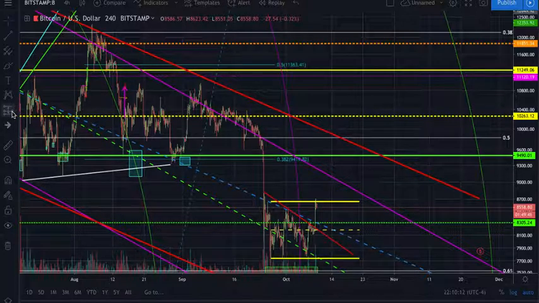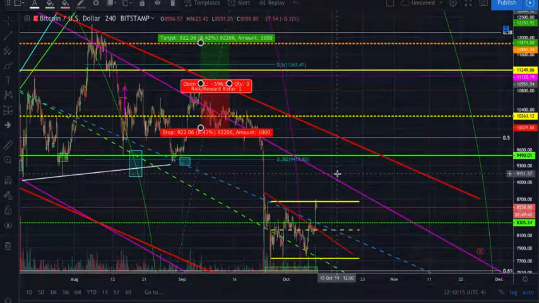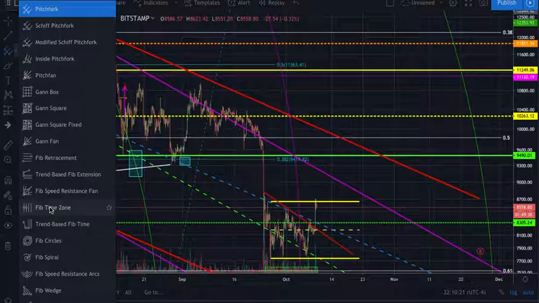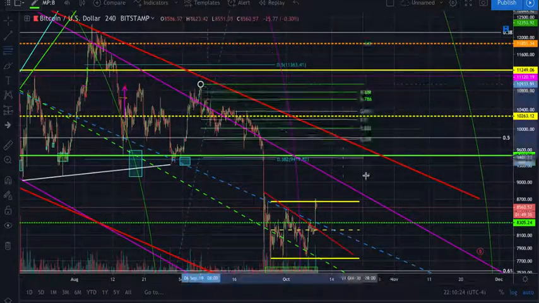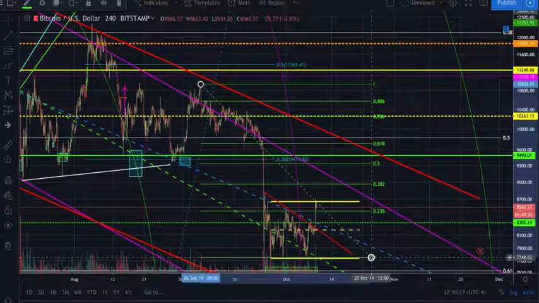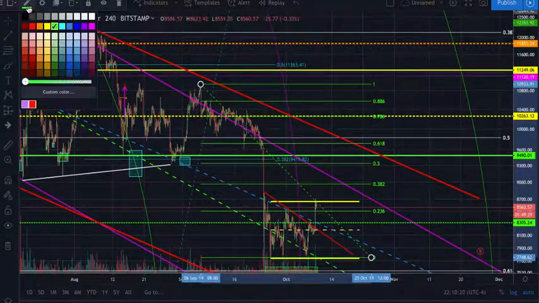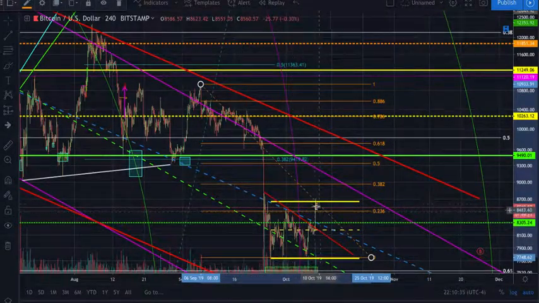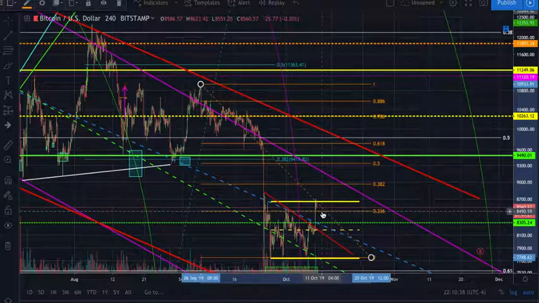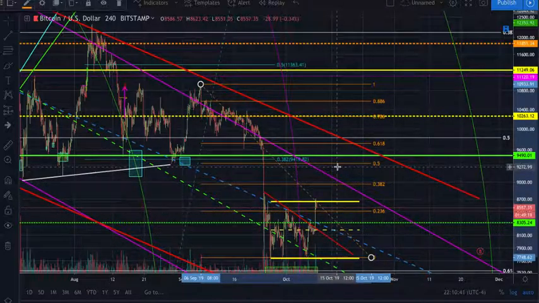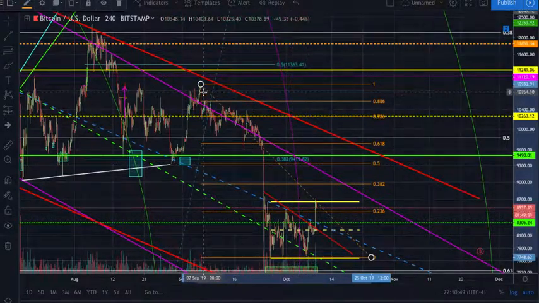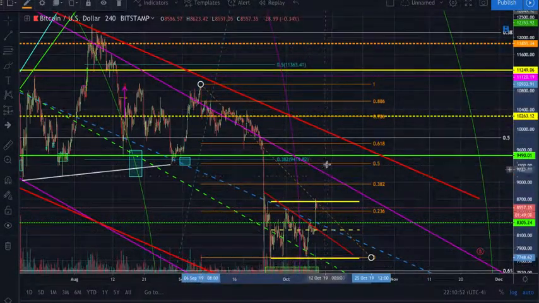What we're going to do right now is grab the fib retracement tool, and we're going to go from the swing high here down to the bottom. Color that one in orange, and we'll see we got the move back up to the 236. If we can consolidate here at the 236, we could expect to move back up to the 382, or even as high as the 0.5, which would give us a target of around 9,300, which would correspond with the breakdown. That will give us a 50% retracement of the move down here, which is a common retracement.